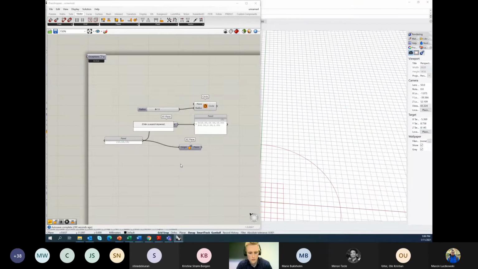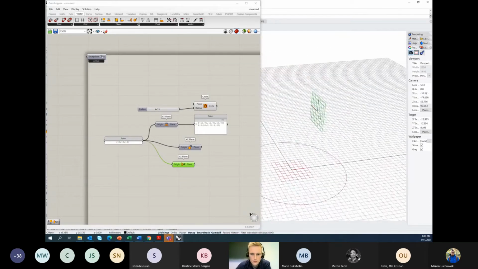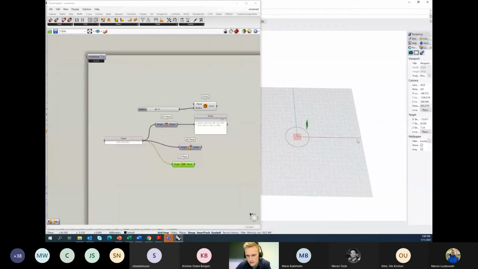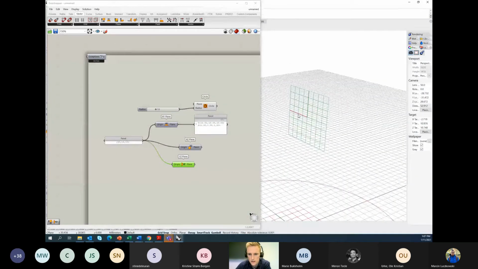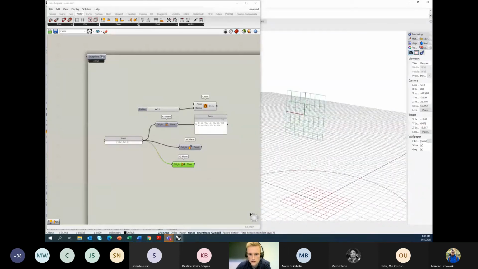Oh, sorry, that's want the YZ plane. So this YZ to get the global YZ plane. I'm changing the origin to 10, 10, 10. And you see the difference now in the global coordinate system that we have here. The x-axis is marked in red and the y-axis is marked in green. And for this plane now, you can see that the x-axis of the local plane is going in the global y direction, and the y-axis is going in the global z direction.